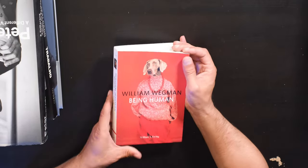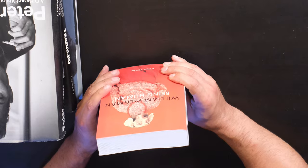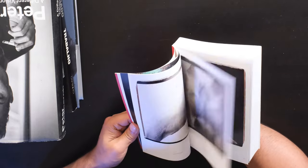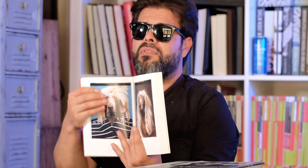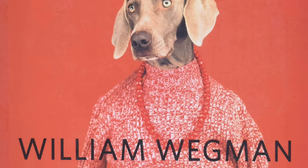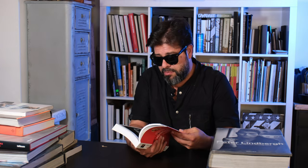I also have a brand called Star Paws Photo where I shoot a lot of pet photography. Because I was building up that brand, I was doing a lot of research and bought all these different books on pet photography. This is a great book from William Wegman called Being Human. William is a photographer who's photographed pets for years, and he basically took his best work and put it together in this book. His stuff is just beautiful — and if you like dogs, if you like cats but mostly dogs, this is a great book for you.